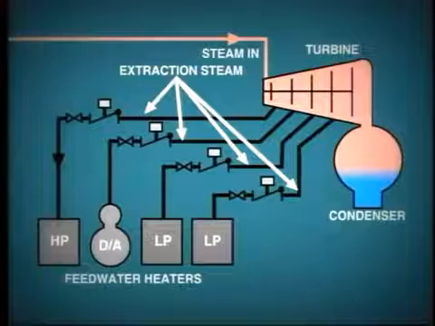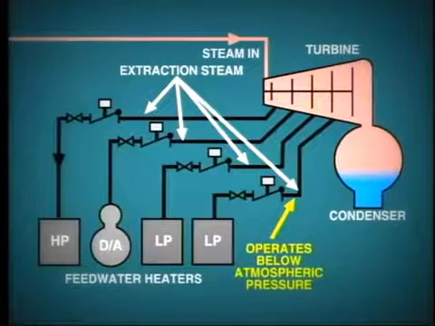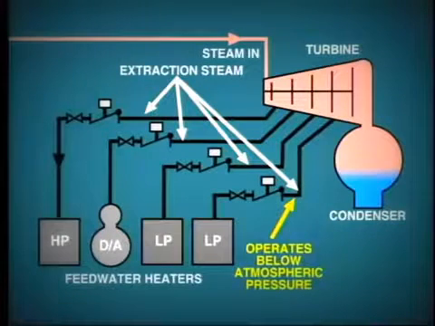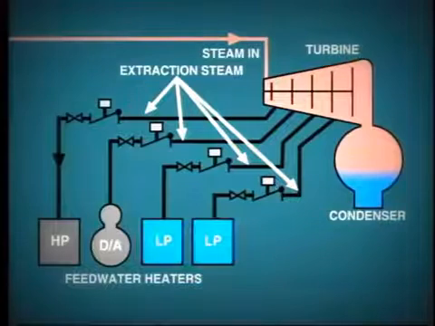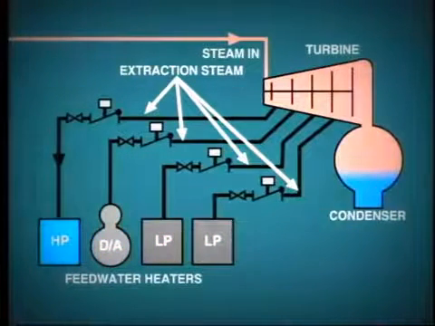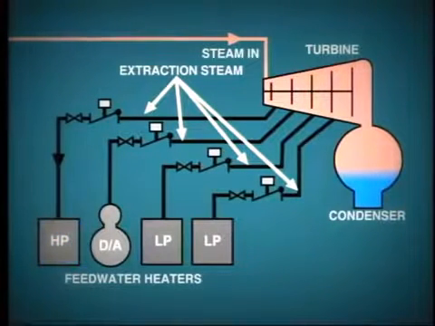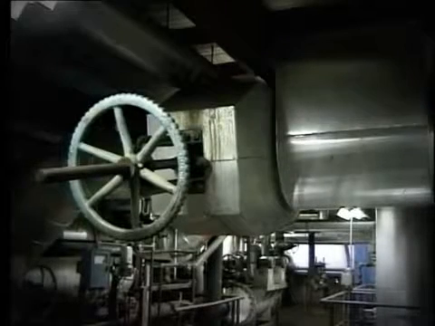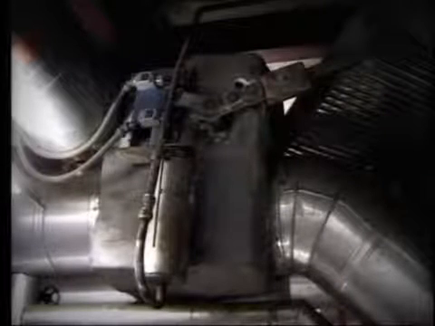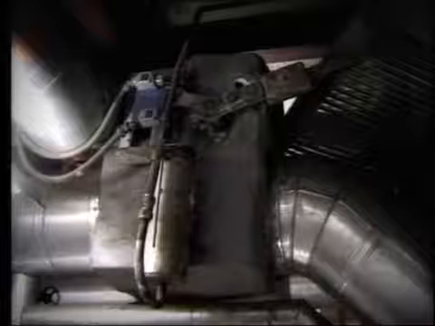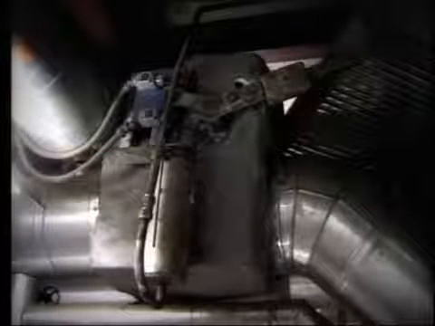The extraction steam lines operate at much lower pressure than the main steam. In fact, in the case of a condensing turbine, the last stage of extraction will operate below atmospheric pressure. In this particular scheme, we have 2 low-pressure closed heaters, 1 de-aerator and 1 high-pressure closed heater. We'll be talking more about the heaters later in this module. Each extraction steam line is fitted with an isolating valve and a positive closing non-return valve, which trips to close when the turbine trips or is shut down. You will remember that we discussed this in an earlier module.